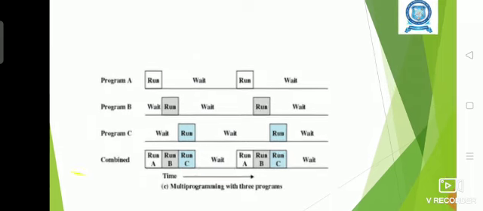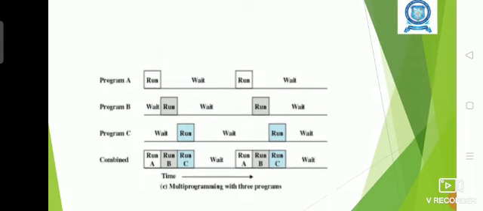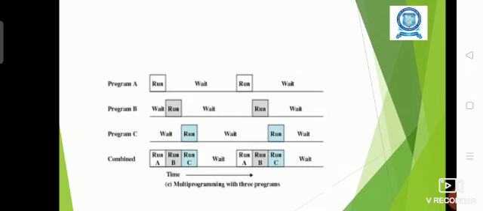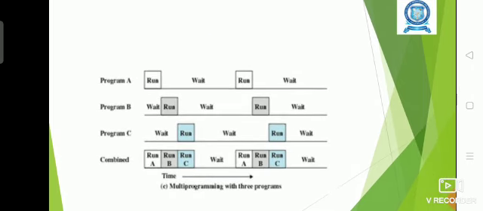And this is the example of multi-programming with three programs. Here program A, program B and program C are executing on the CPU. When one program is running, the other programs will be waiting for execution. In this fashion, different programs can be executed in parallel and in an interleaved manner on the processor. So the multi-programming approach provides this kind of execution, and the corresponding operating system schedules the processor accordingly.